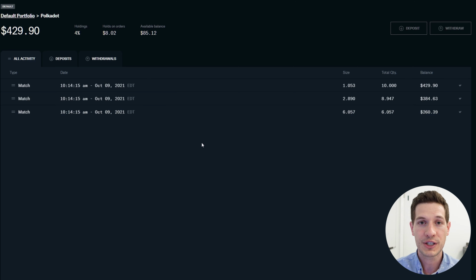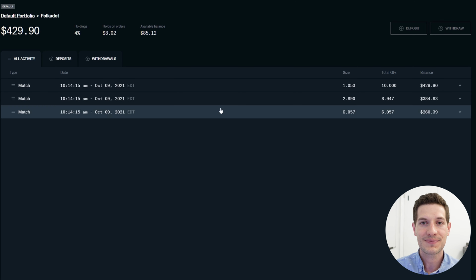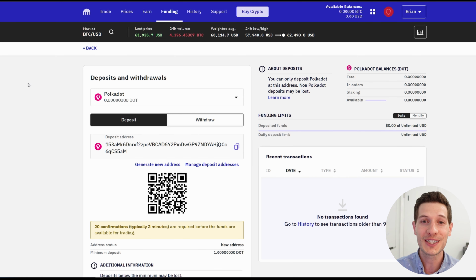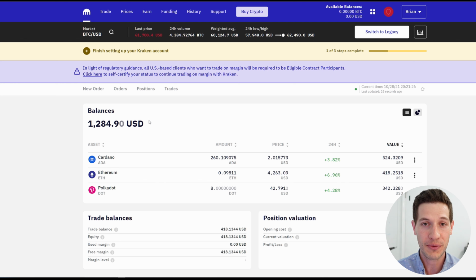And now we're done. So now we just need to go over to Kraken and wait for our deposit to show up, and then we can stake. So we're going to come here and I'll pause and wait for those 2 minutes until our Polkadot shows up. All right, so it was about 3 minutes, but now we can see in my Kraken account that Polkadot that was moved over from Coinbase Pro. So now we are ready to stake on Kraken.